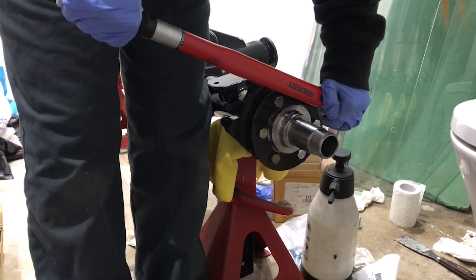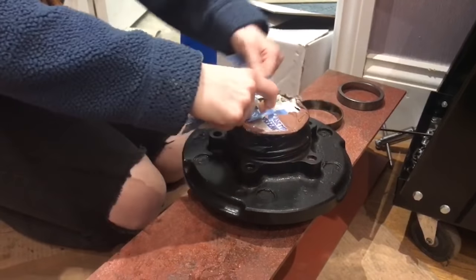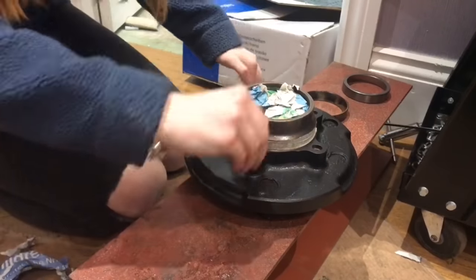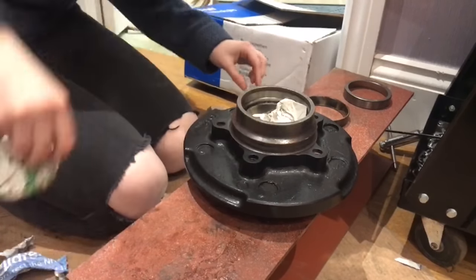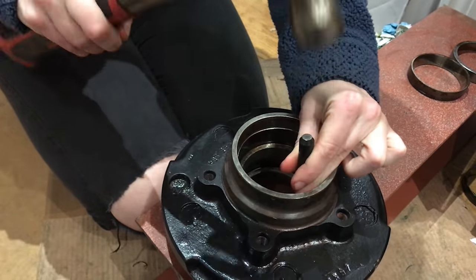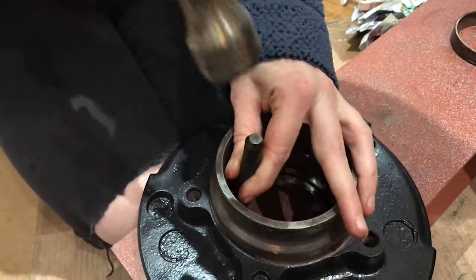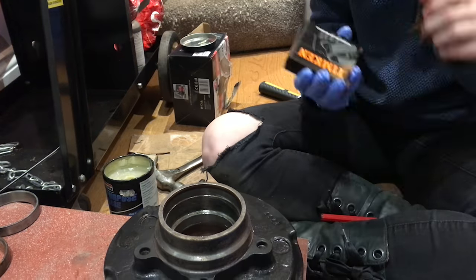Here I am just torquing them all up using a star pattern, then going around in a circle double-checking they are all clicking off and correctly torqued. Here are my freshly painted hubs — any areas I didn't want paint on I just masked off and stuffed with newspaper so no paint whatsoever contaminated the inside. It may be a bit overkill to some people but I just wanted to go the extra mile for this vehicle because I do really care about it. Now I'm just tapping out the old races — I'm really glad I changed these bearings because judging by the races they very much needed doing.